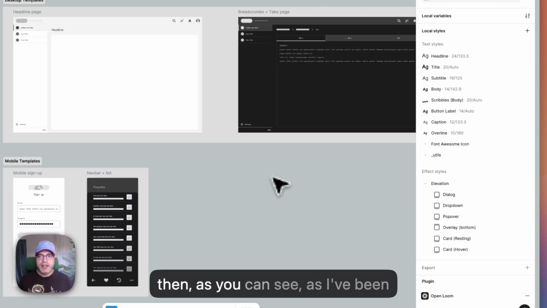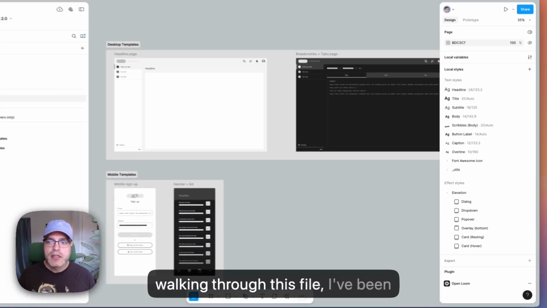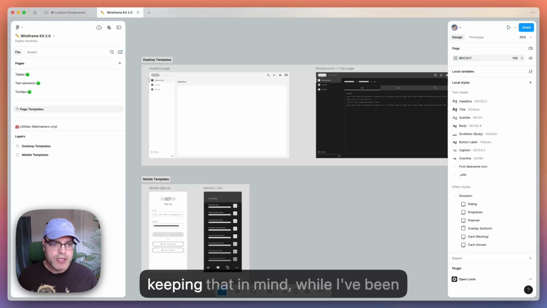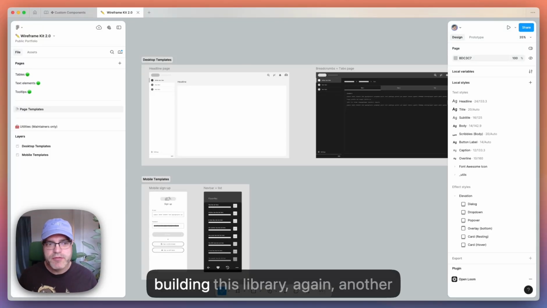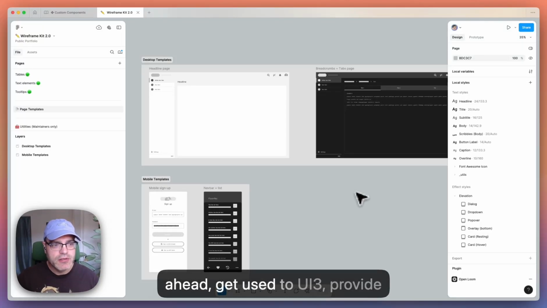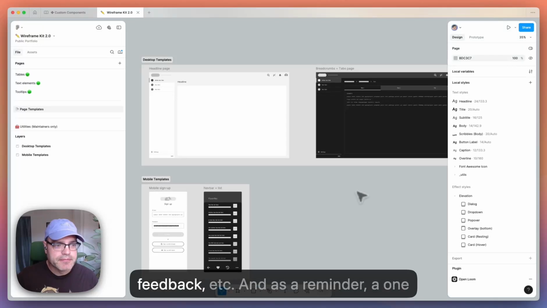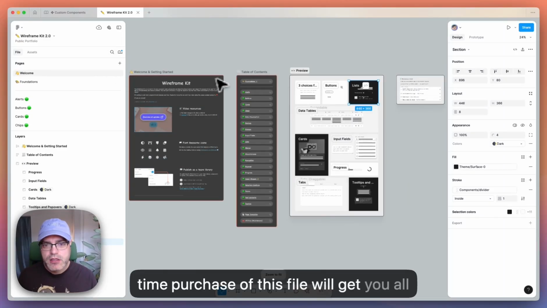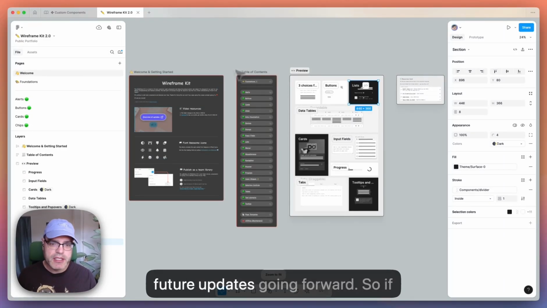And then, as you can see, as I've been walking through this file, I've been leveraging the UI3 beta in Figma. So keeping that in mind while I've been building this library, again, another really excellent opportunity to get ahead, get used to UI3, provide feedback, etc. And as a reminder, a one-time purchase of this file will get you all future updates going forward.